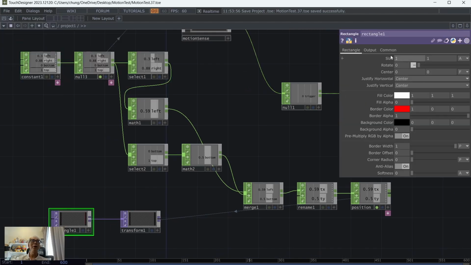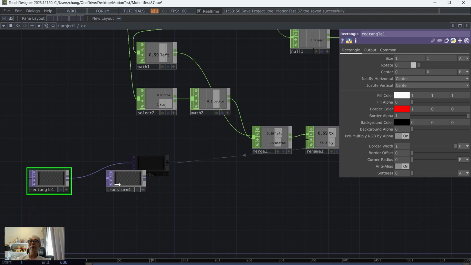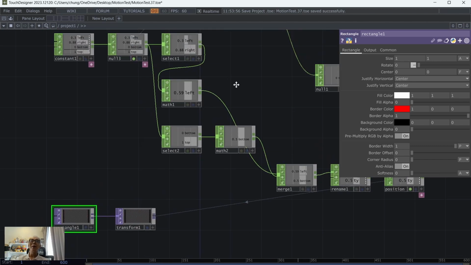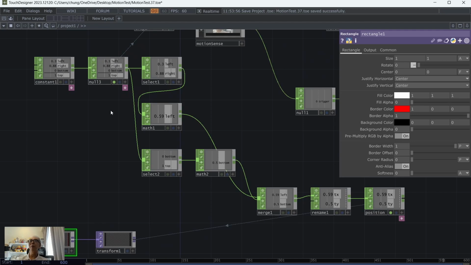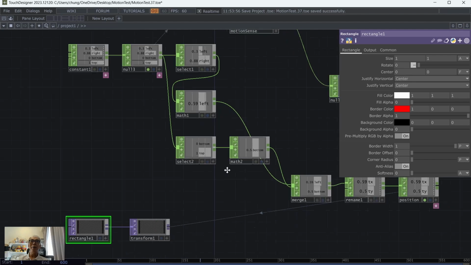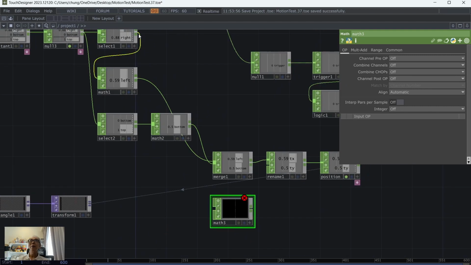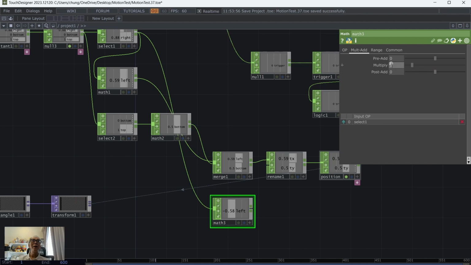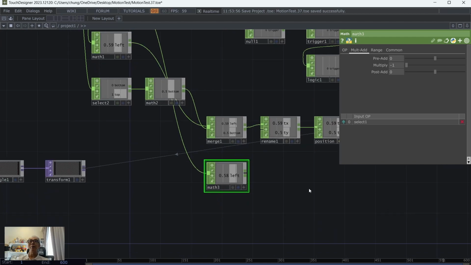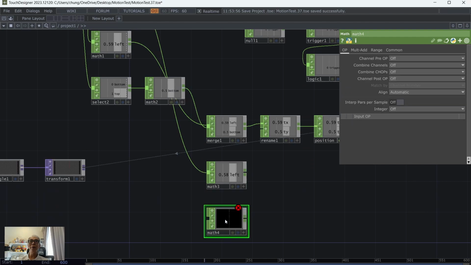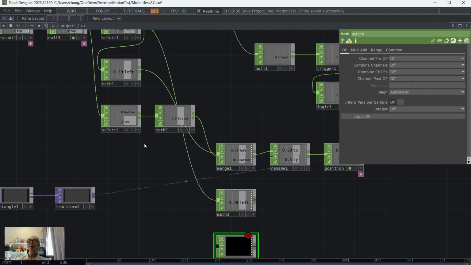the size from here. The original size is 1 and 1, and then we are going to compute the size by subtracting left and right and top and bottom, so we can obtain it by using another tool, math. So one is doing the left and right again, and we do a subtraction, and then we can multiply by -1 to get the positive value, and then we can have another one for the y value, that is the bottom and top.